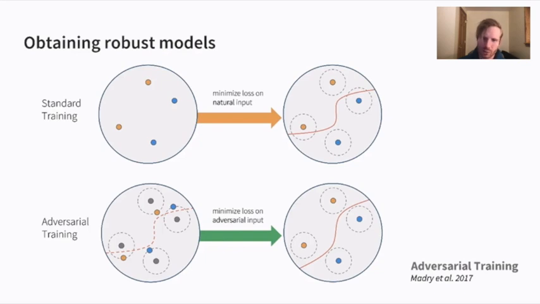And just to quickly note, there are also other ways of training robust models. Some are also based on this general intuition, and some do other things like putting other constraints during training or even post-processing that would help us rule out the possibility of adversarial examples.